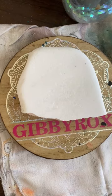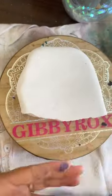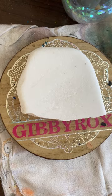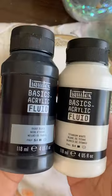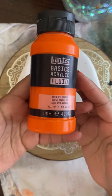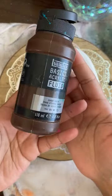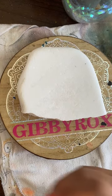Let's jump right in with some gray. We're also going to be using a dark blue. Remember, your colors don't have to match mine exactly. A dark purple, and of course white and black. It's going to be a really simple tutorial to tie in all of the stuff that we've learned the past couple of weeks with background work. I'm also going to throw in some orange because that's the color that I painted my house. You don't have to use these colors. It's just what I used for the base paint for my home.